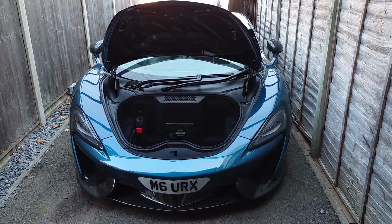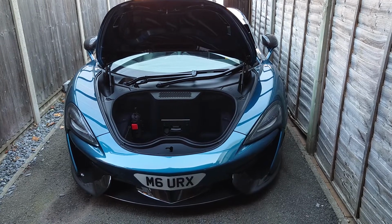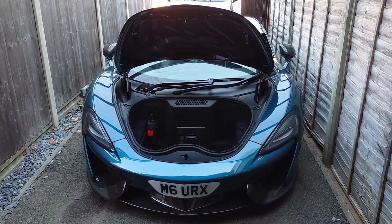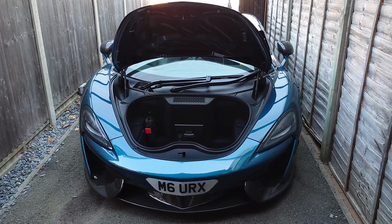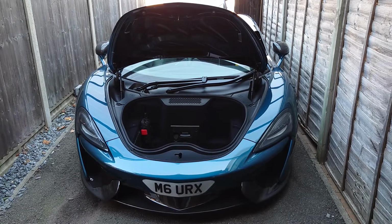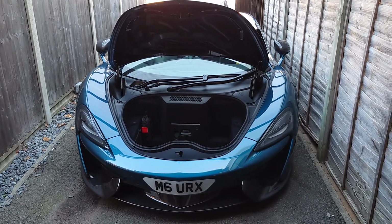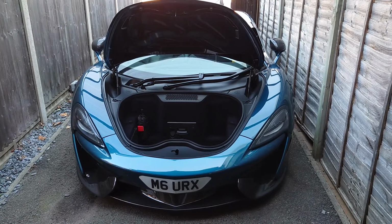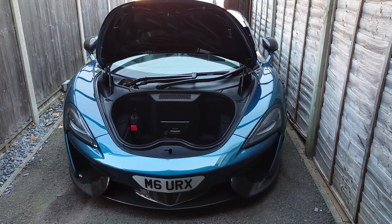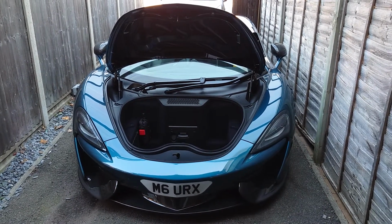And this morning we're going to talk about my latest upgrade, which is to have my steering wheel refurbed. The reason why I've had that done is essentially because the original wheel was trimmed completely in Alcantara. I'm not completely opposed to Alcantara, but with regards to steering wheels, I just find it quite impractical, simply because you have to clean it all the time. It's not particularly durable, so it gets messy quite quickly.